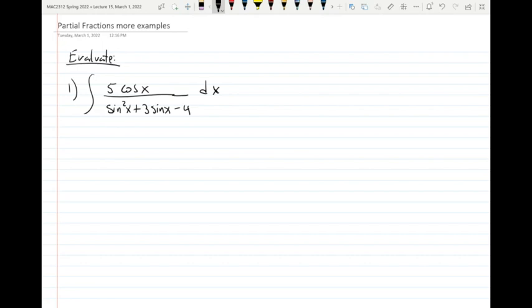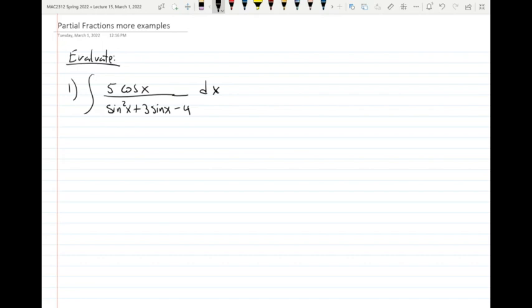U sub, right? So like sine squared x is u squared and 3 sine x. So what is your u sub? U equals sine x. And your du is right there, cosine. It's right in the top. And then you turn this into a rational function of u. And then you activate the partial fraction and whatever you need to do.